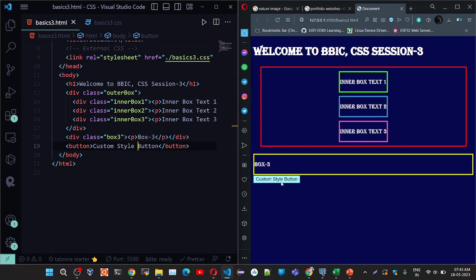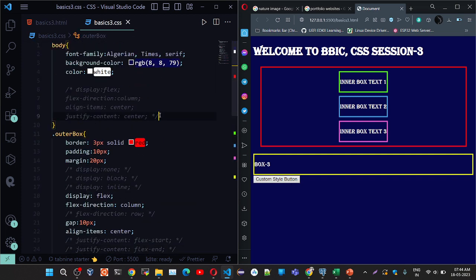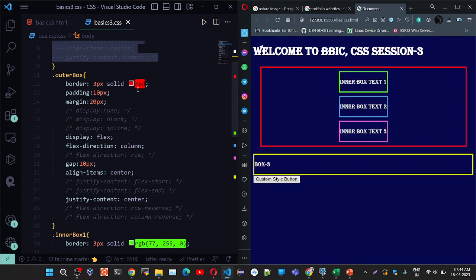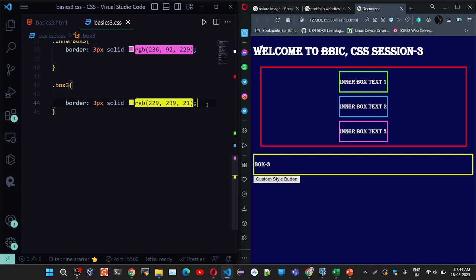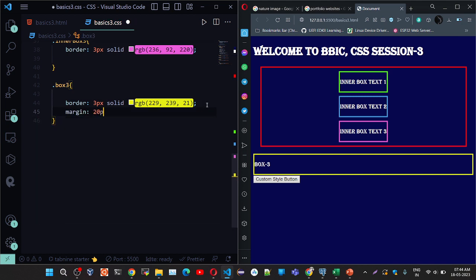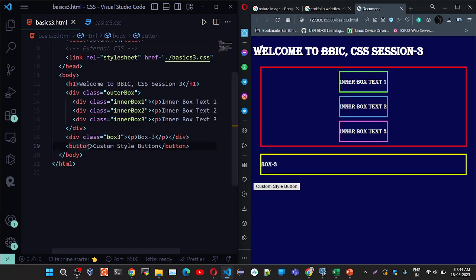Here you can see the button is there, right? I'll just tell you how we can design the button in different ways.